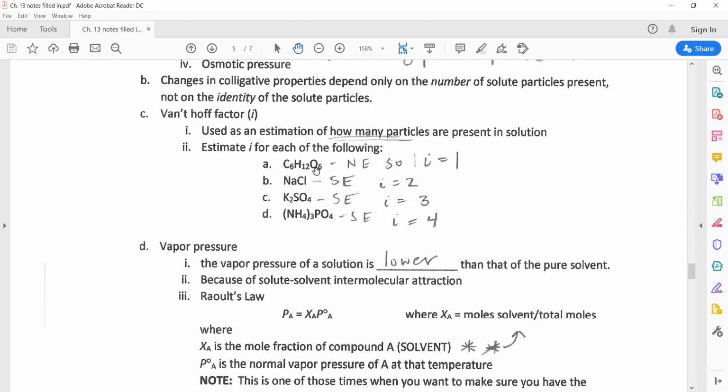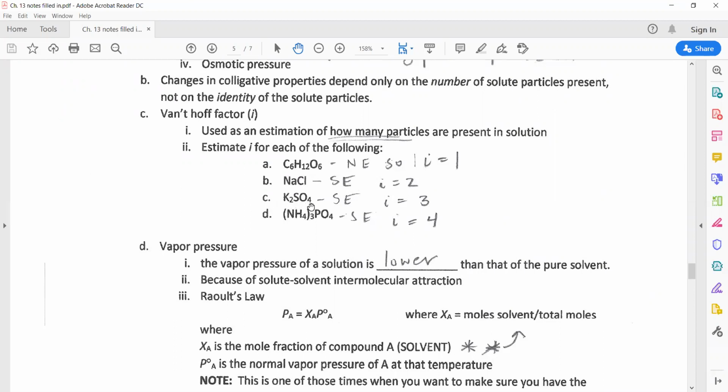Okay, so here if you've got glucose, it's all nonmetals, so it's a non-electrolyte. So for each of these compounds, you're going to get one particle because it's not breaking up any further. So the i is 1. It's just telling you you are getting one particle for every one compound. NaCl is ionic, so it's a strong electrolyte. So you just look how many ions are here. Well, there's one Na and there's one Cl. So every time a compound gets dissolved, you will get 2 particles. So i is 2. You kind of get more bang for your buck there.